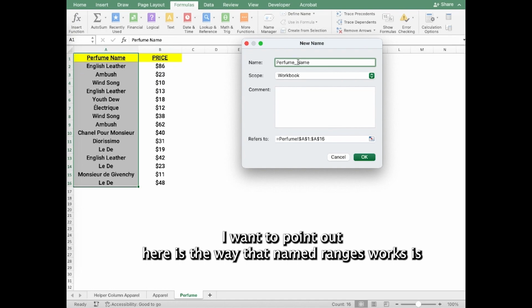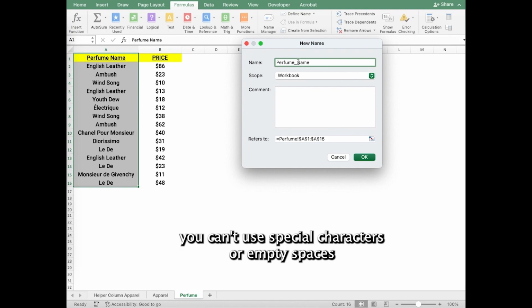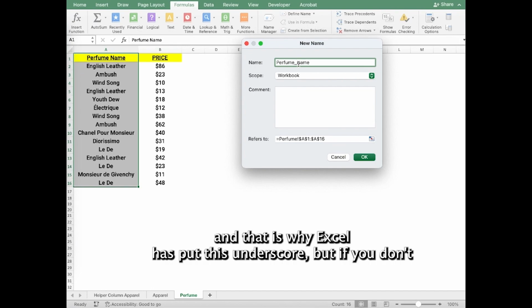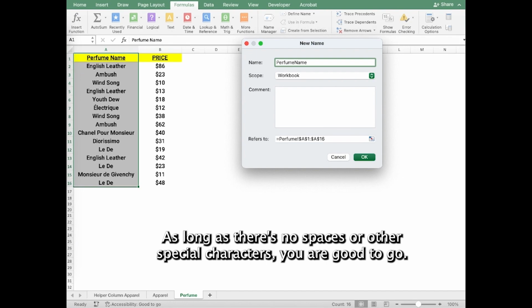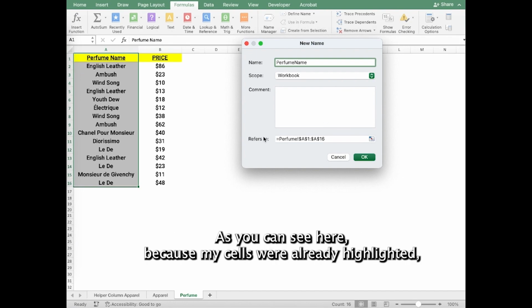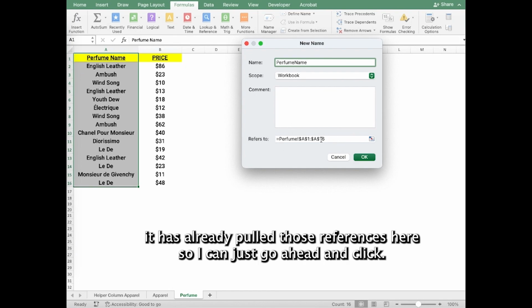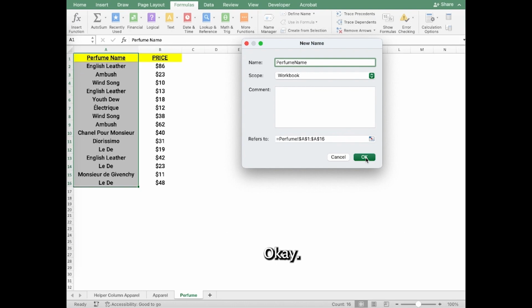One thing I want to point out is that named ranges can't use special characters or empty spaces, and that is why Excel has put this underscore. But if you don't want an underscore in your defined name, just delete it. As long as there are no spaces or other special characters, you are good to go. Because my cells are already highlighted, it has already pulled those references here, so I can just click OK.